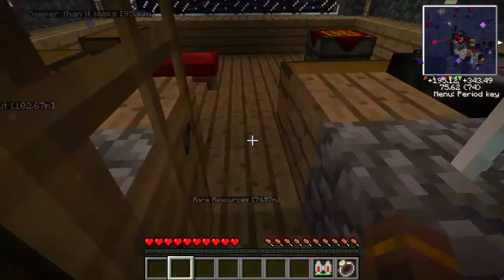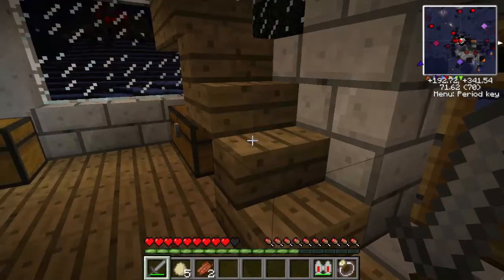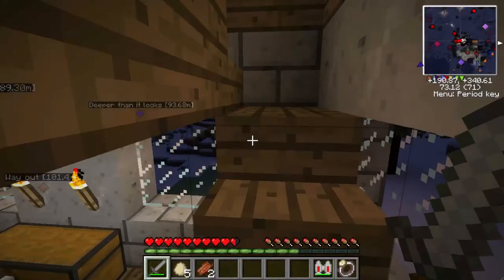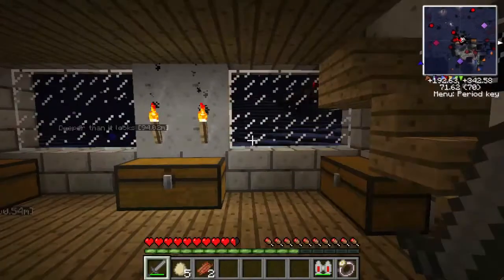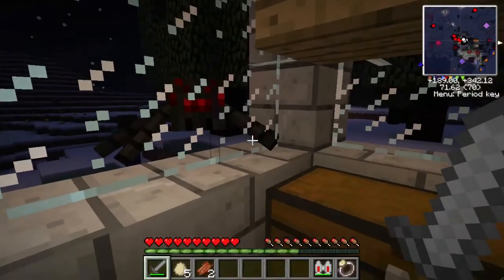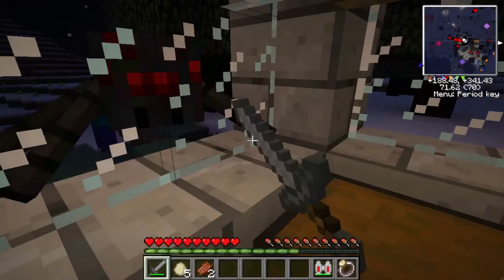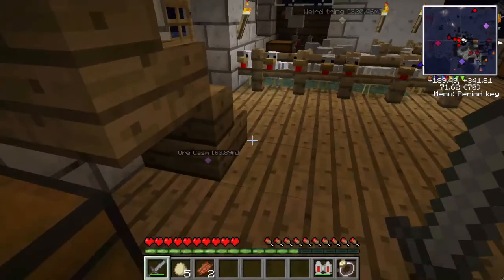Right, hang on. Let me just... Right, we've got rid of those guys. Well, the spiders love floating outside my windows. They just love it. Look at you, you bugger. Wish I could just glitch you through the wall. Ah well.